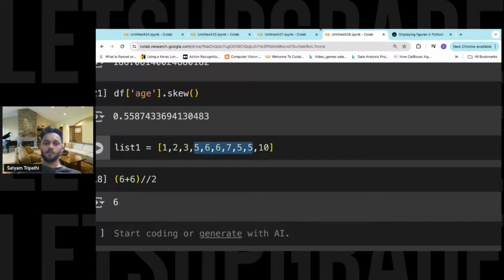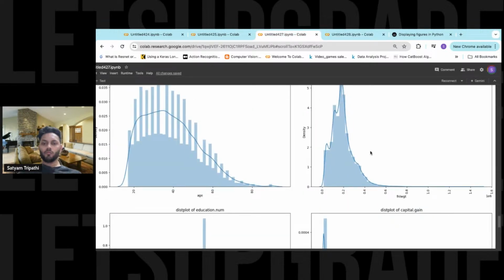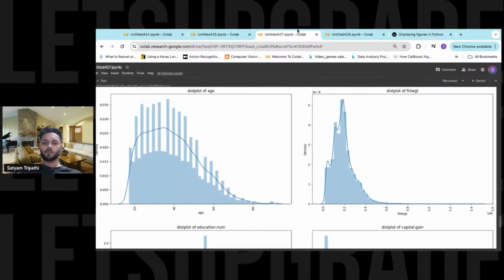Just see this thing. So what is skewness basically? Skewness plays a major role in data science. It doesn't mean that we are just doing the analysis and all. What we have to do is take the data set that we have for now and feed this data set to an artificial intelligence model where it will be able to predict the future values.